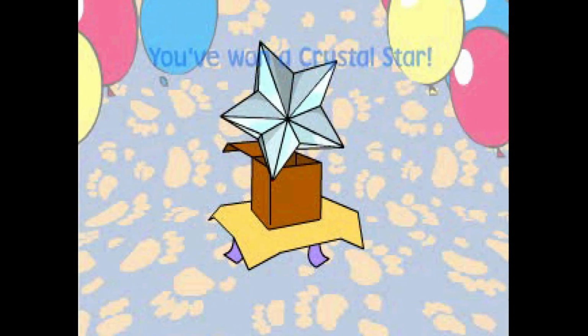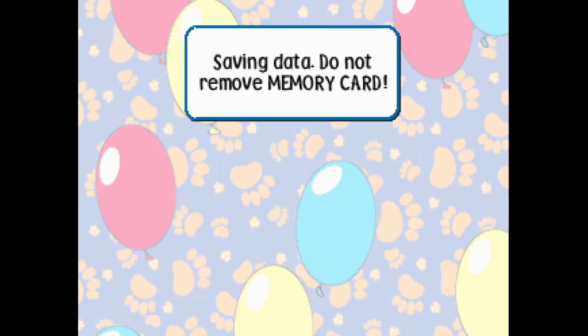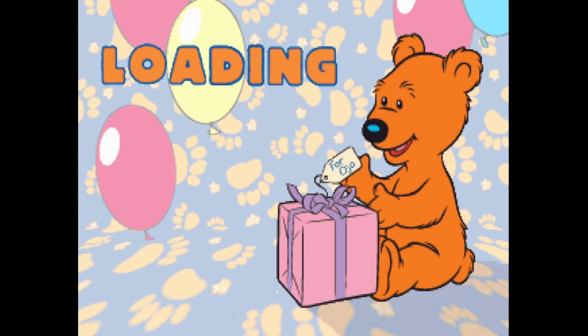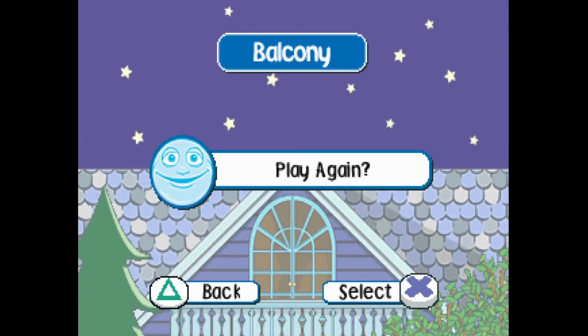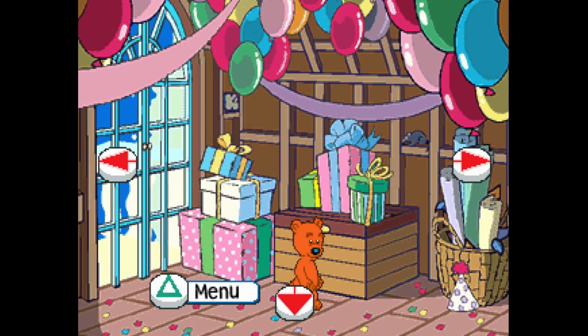Congratulations! You did it! Wow! You've won a crystal star! Let's go back to the foyer. It's Ojo's birthday! Can you help her explore the house and find all of her presents?